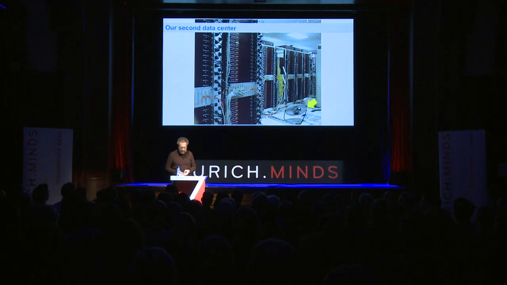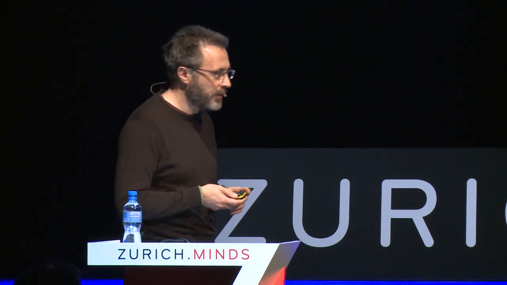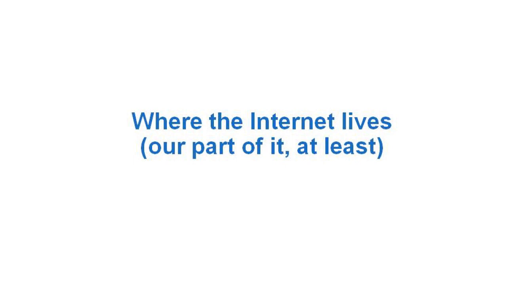And so we set about to improve that, and as we were growing, to really solve a larger problem, and to basically figure out how we can house all of that information and all of that computation in places that are secure, reliable, and efficient. So this is why we talk about where our part of the internet lives.